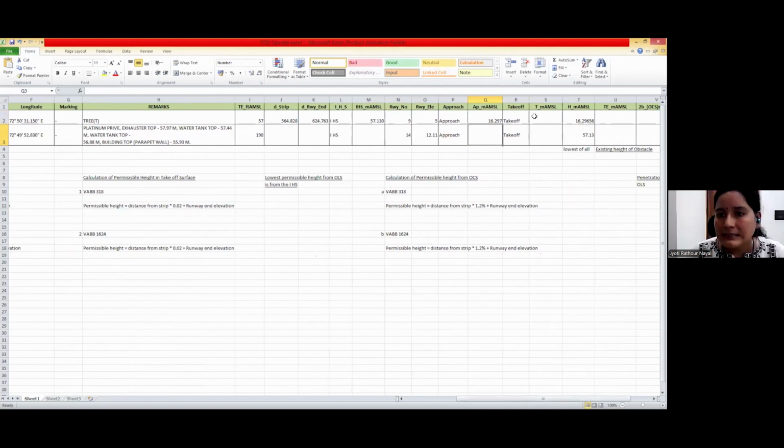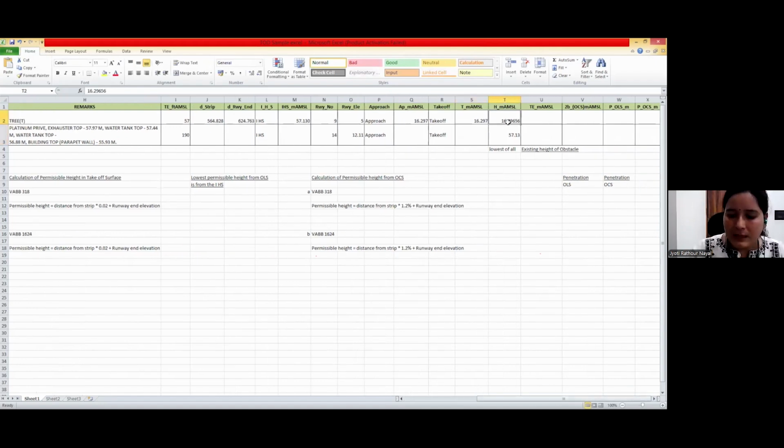Moving to the takeoff surface, the calculation is again 2% of the distance from the strip plus runway end elevation. So we are going to calculate again here the distance from the strip, 2% plus runway end elevation. Runway end elevation is 5. So this is 16.297 meters. So how to get the final value?